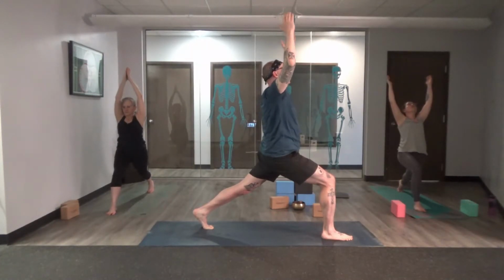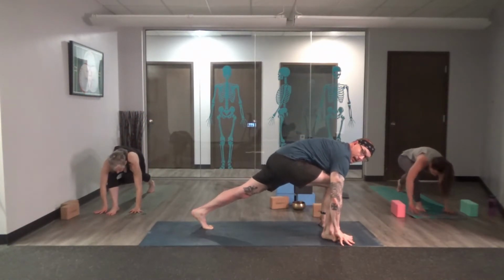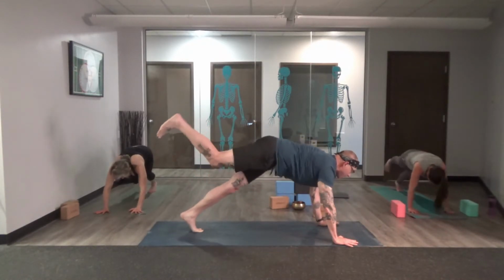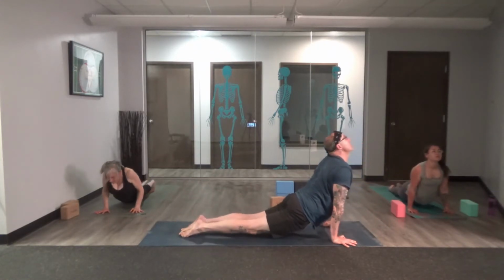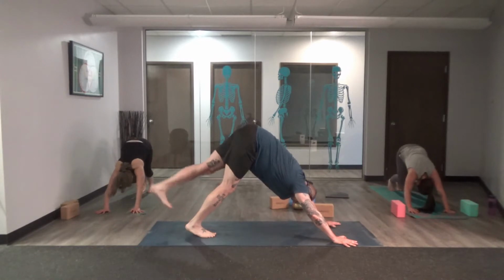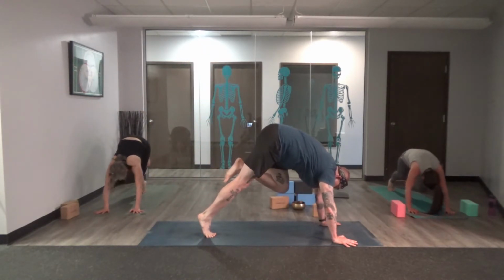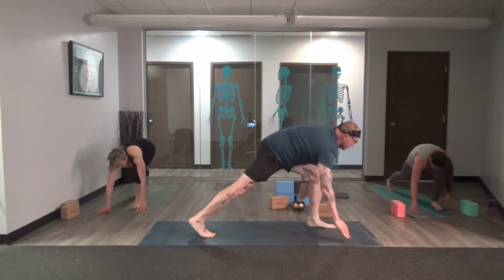Now we're going to exhale, hands to the floor. Now we're going to be able to step back and do the chaturanga again. We're going to offer the option to step back and hover one leg above the ground. Chaturanga to up dog. Exhale to down dog. Inhale, left leg lifts. Exhale, knee to nose. Push forward. Tuck the body in. Step the foot through. Inhale to crescent.